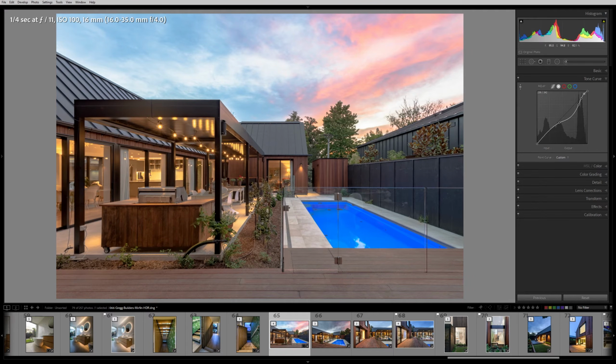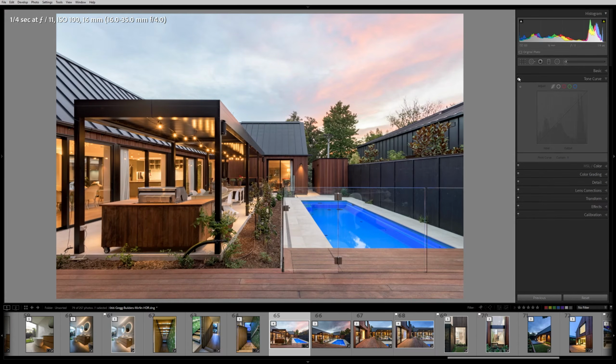But you need to be really careful, because if you end up getting too many points close together on the curve, things start to go a little bit strange. And if you put a point on there that you don't want, just double click it and that will remove it. And to check out what your curve is doing, you can just toggle the curve off and on, off and on, and I'm happy with that.